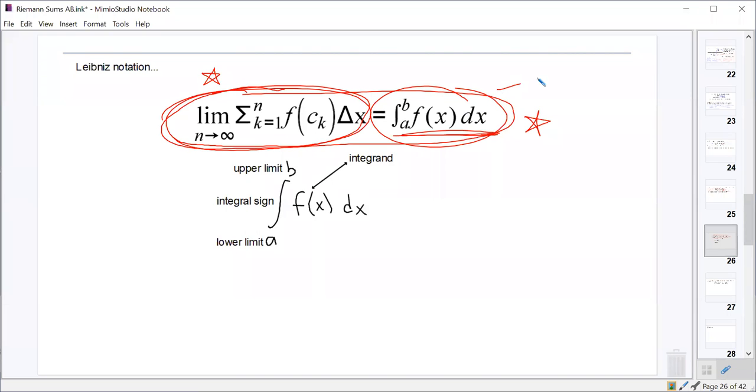So this notation with this little squiggly s, which is called an integral sign, this is Leibniz's notation. This notation was originally done by Newton, right? So both Newton and Leibniz were developing calculus at the same time, working together and not together on it, sort of. And Newton wrote out everything in this notation, and Leibniz was like, well, it'd be so much simpler if we came up with some rules and did it like this. And so that's what happened.